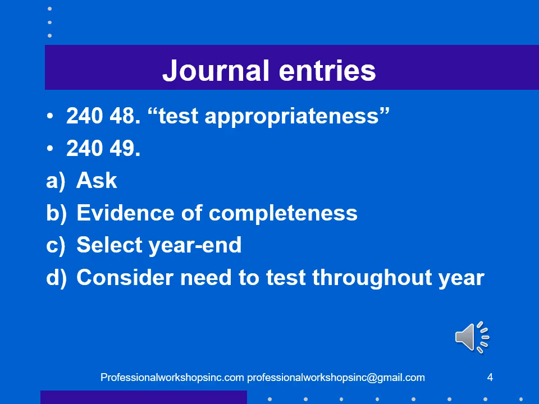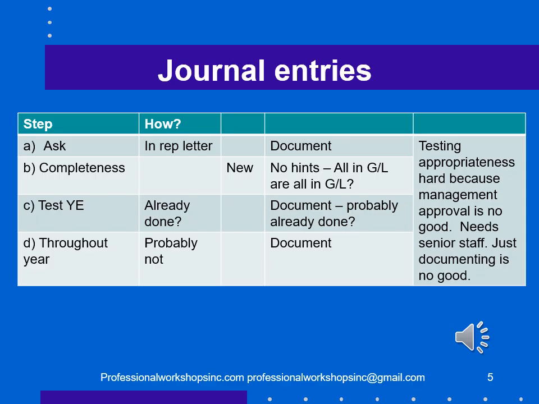It's not required, something you might consider, something you would probably normally decide not to do, unless you had a really good reason. So first thing we have to do is ask management if they know anything about phony journal entries. Seeing the risk is that management is making phony journal entries, how asking them about that helps or not constitutes a procedure, I don't know. But it's certainly documentation required, and it should be in the rep letter. So in the old checklist and in the new checklist, we will ask their representations are in the representation letter.